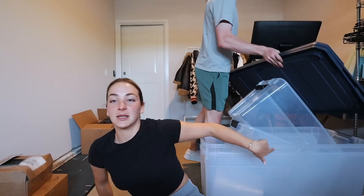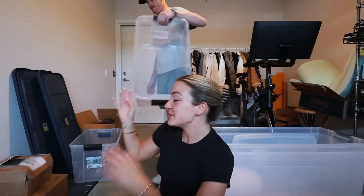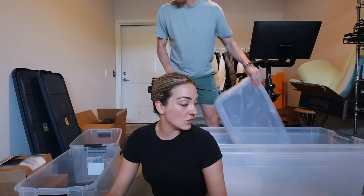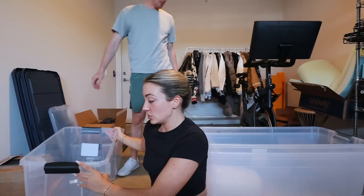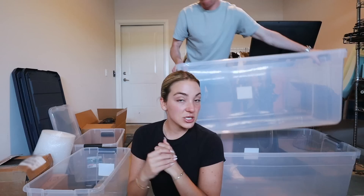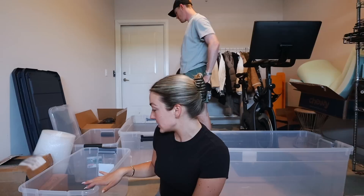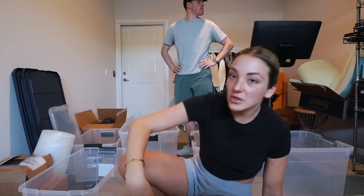Step one — I'm really happy we decided to do this. We got these big bins from Home Depot yesterday. I can't estimate, but I felt like this was going to fit so much. Then seeing our friend's basement, she had a bunch of these bins and was like, that is not going to be nearly enough. So we might have to go back and get more. We got the smaller ones and then like 200-liter big ones. I'm really happy we did this because we don't have much storage in our house, so since we're just going to be down there in the summer, we figured we'd put winter coats, winter boots, sweaters — winter things — in these big tubs in the basement.